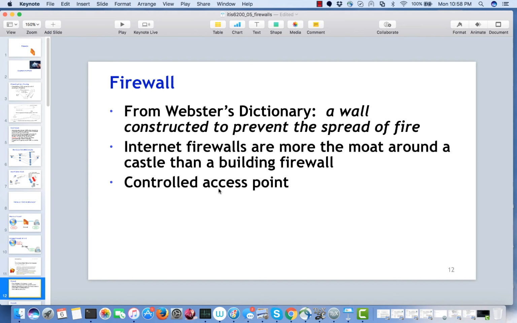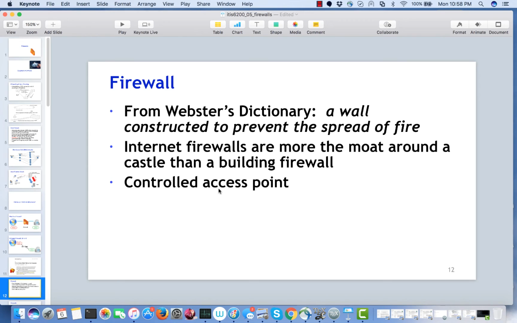It's a wall that is built specifically to prevent the spread of fire and to withstand a certain amount of heat. Well, that's exactly what a firewall is for security. It's there to withstand and protect your internal resources for as long as possible. So internet firewalls are more the moat around a castle than a building firewall.